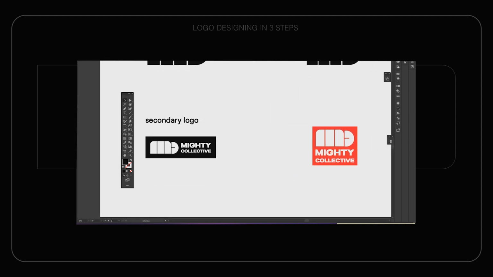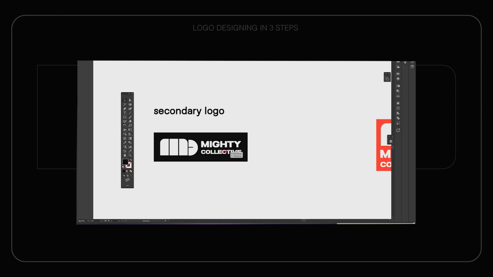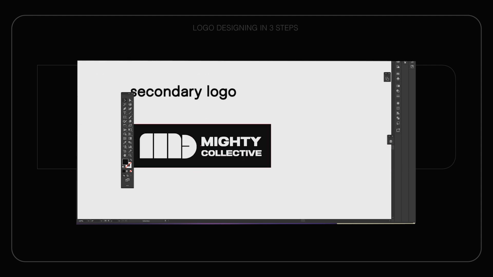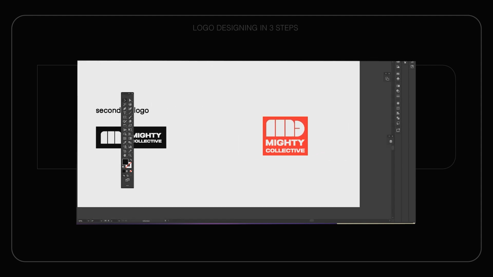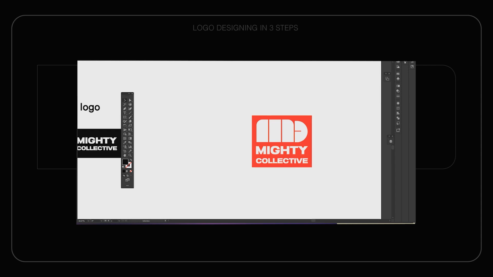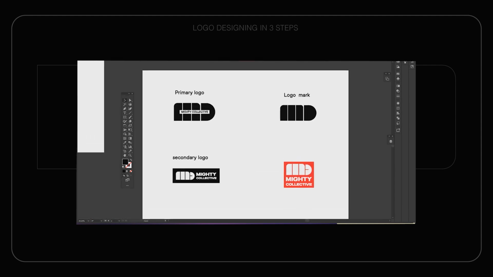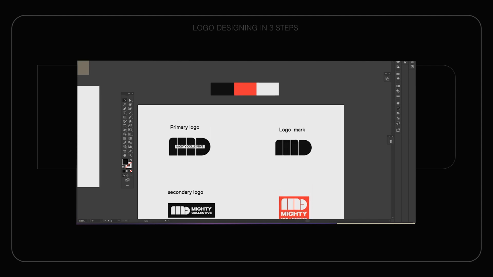And when you come to the secondary logo, here also what I've done is I'll just add the logo mark, and the text I've added next to it, using perfect grids so that it looks clean and neat. The same way I've added the logo mark on the top, and on the bottom I've added that. So that way we have two secondary logos with us. So we have the logo.